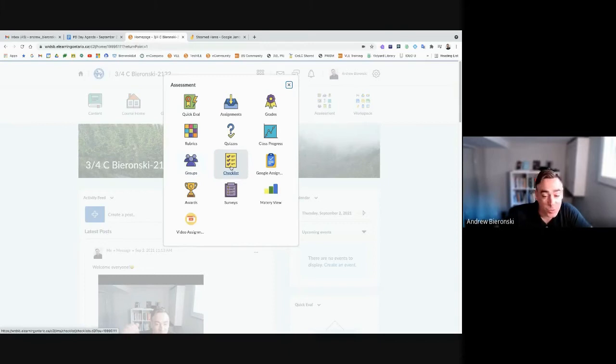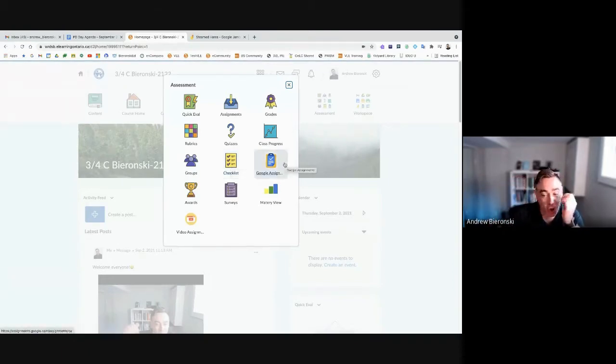The checklist tool is actually really brilliant too. You can create a checklist and link to things in your class, and actually have students say, "Yep, I've done this, and yes, I've done this, and yes, I've done this." It's a good way to keep them organized in their digital lives. And you also get insights to see how the students acknowledge that, yes, this is where I am, or this is where I've progressed to.